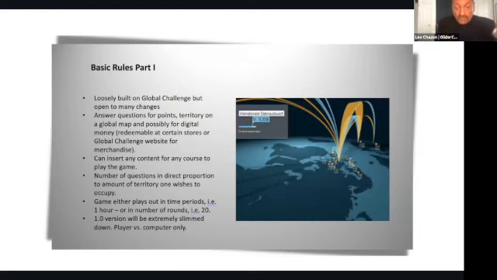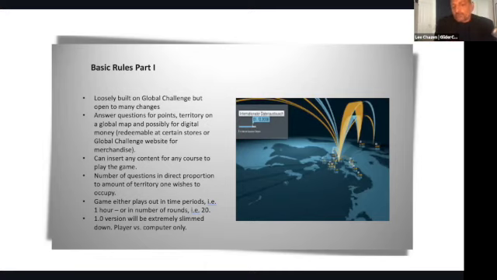This is kind of a basic rundown of the rules, and I'll just quickly go through this because we could spend all day just talking about the rules. And I think the paradigm, the fundamentals of the game are more important than the actual details of the game itself. So these were the instructions for a mobile version of the game that I wanted to put out. And they're very simple. So you answer questions in order to get points, which gives you territory on a global map and possibly digital money if we decide to go that direction.